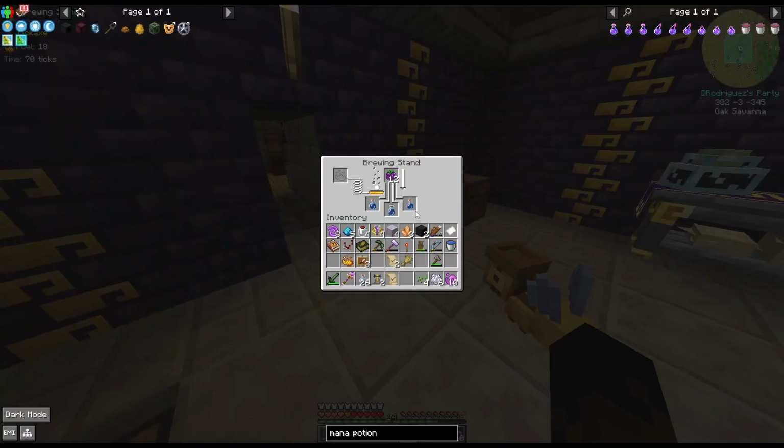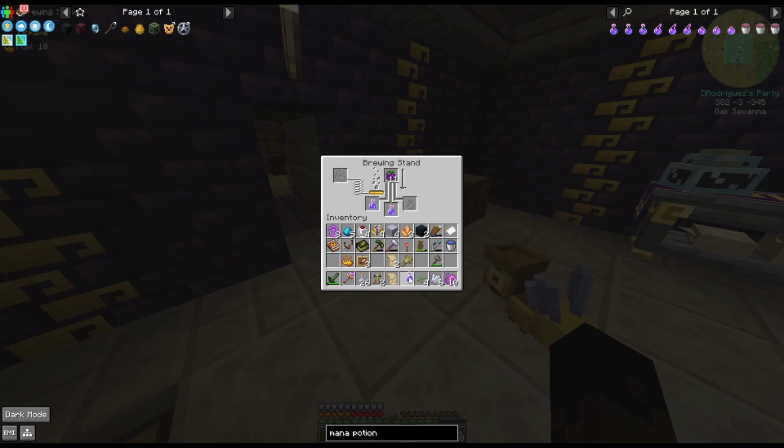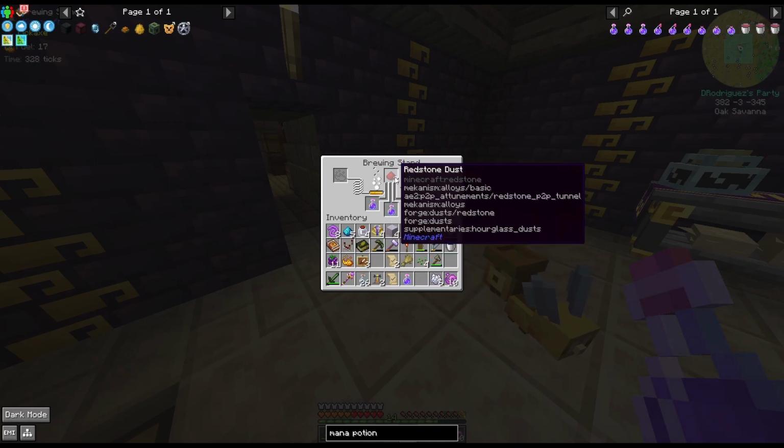So let me see if that works. Let me see if there's a difference, actually. If I grab one of you, I just want to see the difference and take you out. Yeah, there we go. It's putting the redstone in here.